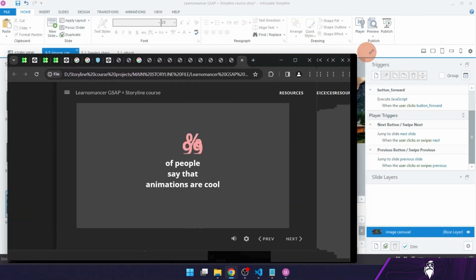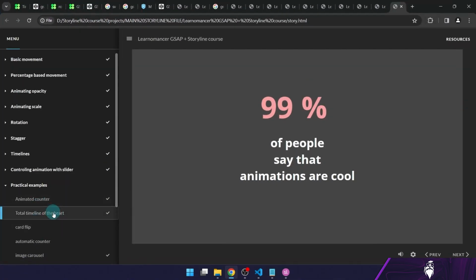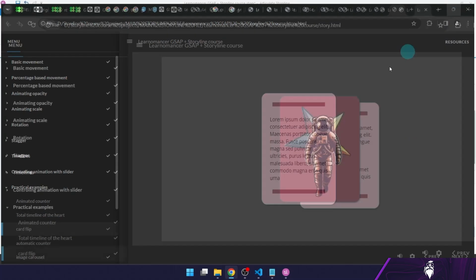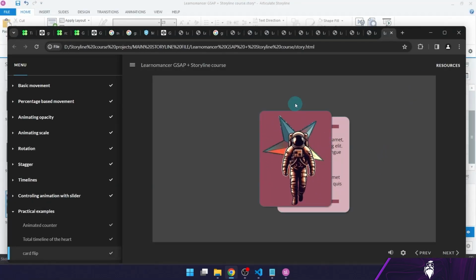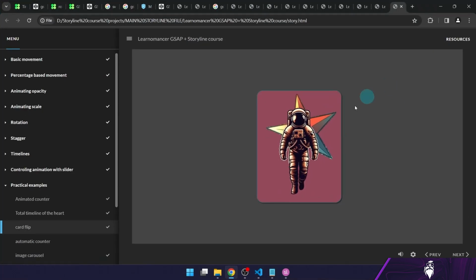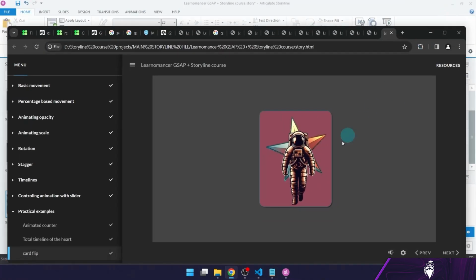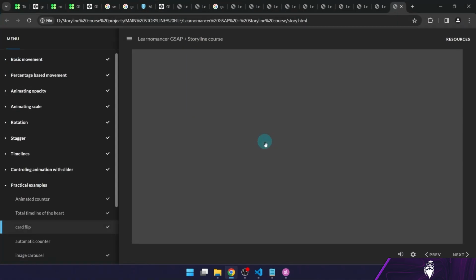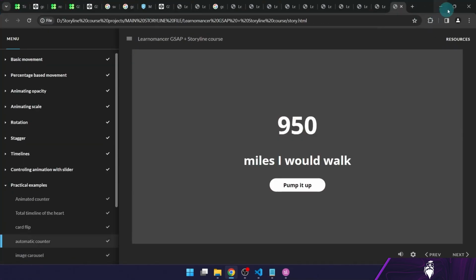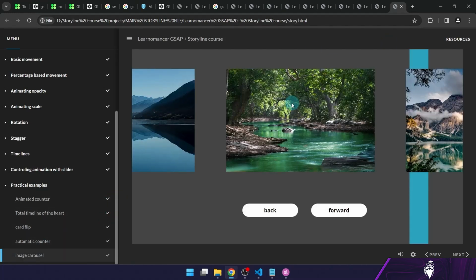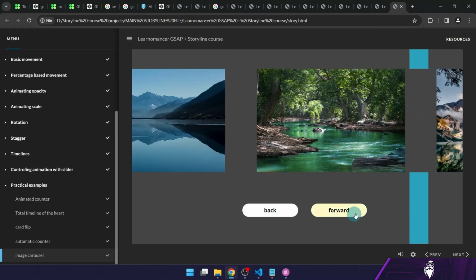The counter as well, we use position in it for its animation. I resize the window. The card flip as well, since it flips around the y-axis, which is fixed. If I move it or anything, I will risk breaking my animation, changing its position. The counter doesn't, because of course it doesn't animate the position, it just animates the variable. So this is safe from any resizing issues. And the image carousel we already covered. So that's a huge problem if you want to use positioning-based animations.